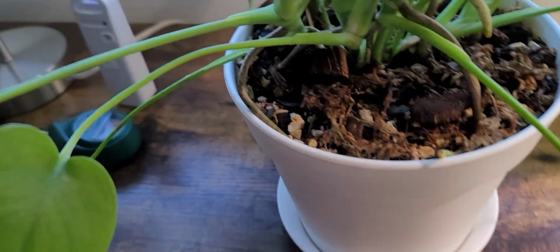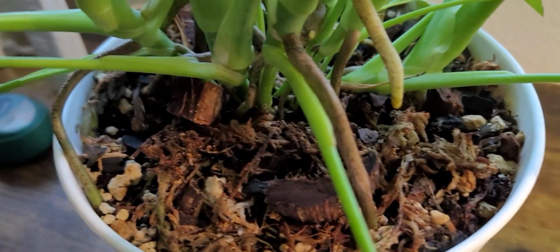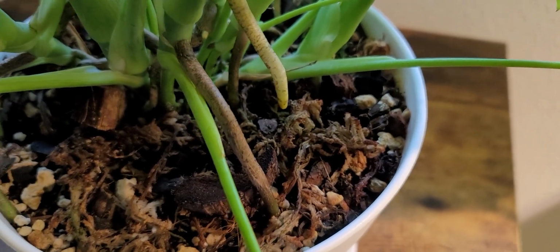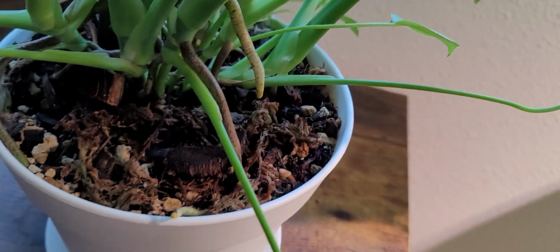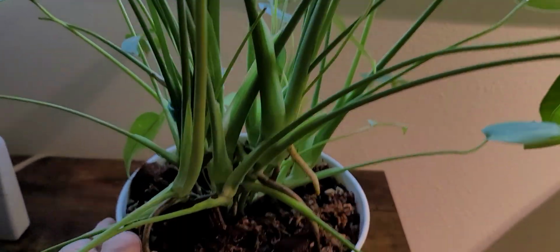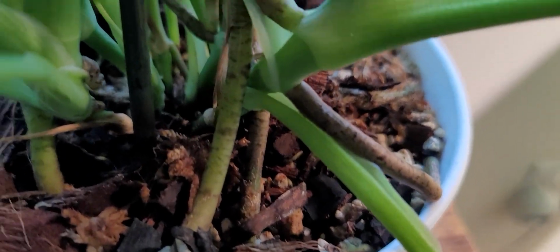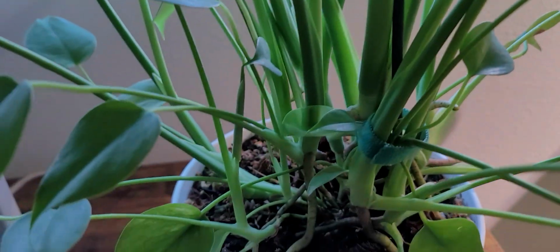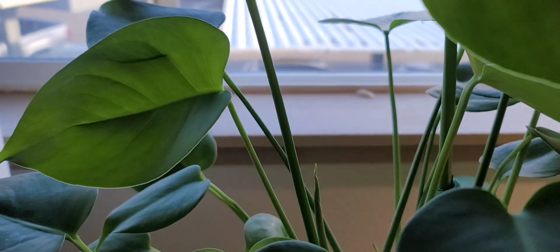And the thing I don't like about having a bunch at a time is that the roots, these big ones, are supposed to be in the back of the plant. So if you're going to stake it, you want to stake the back of the plant where the roots are. But since there's a pile of them here together, they've got roots going every which way. So I'm going to have to eventually just let them go and spread out, or I will have to separate them. And I really don't like separating them. It's ones that have been together.